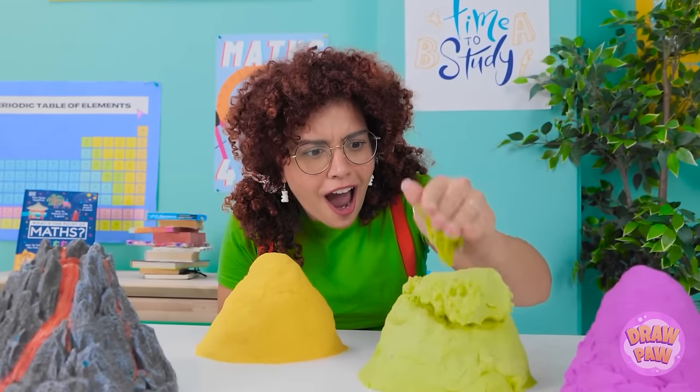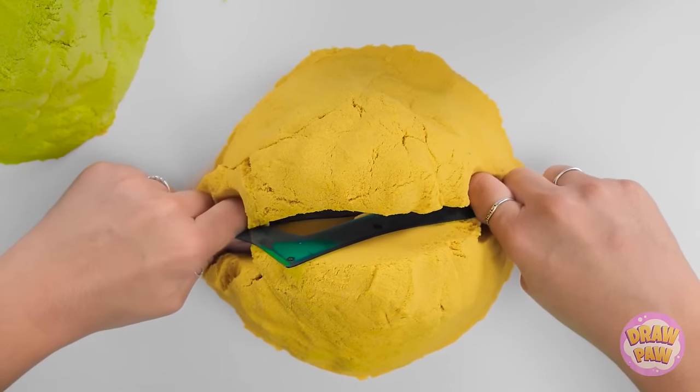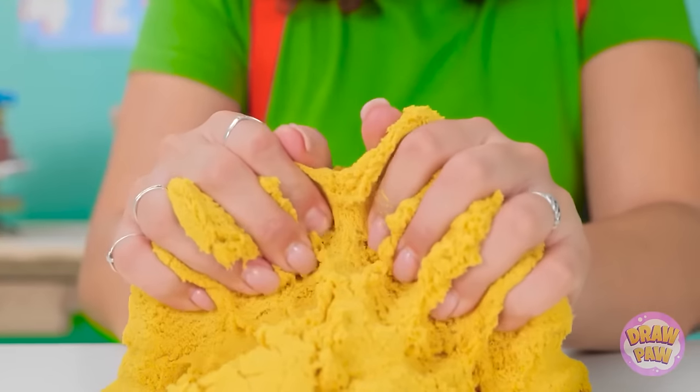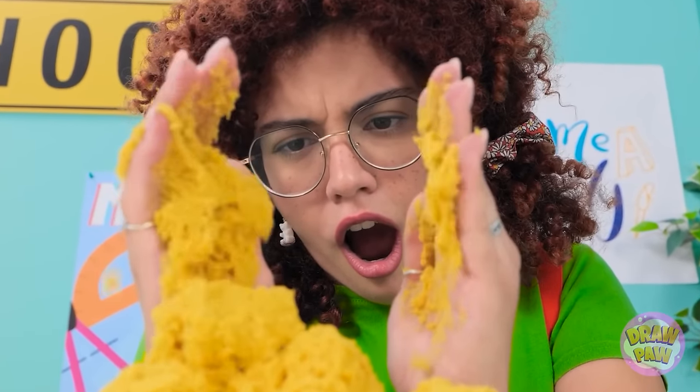Oh, wow! I love playing with kinetic sand! Oh, I know! I'm gonna cut through this pile! Yes! It went all the way through! I've got two piles! I'm gonna squish them back together. Feels so good in my hands. Look how it sticks together! Then it all crumbles away!